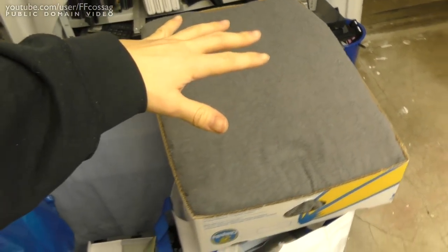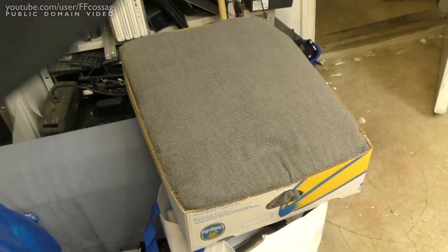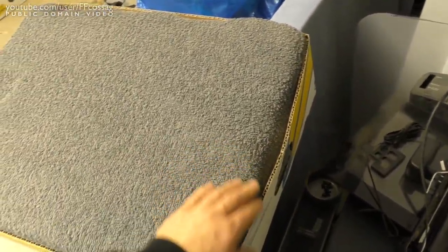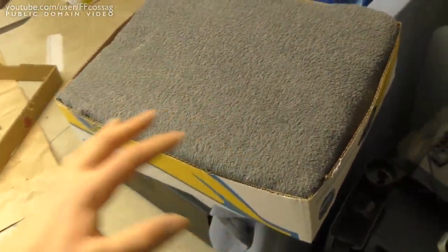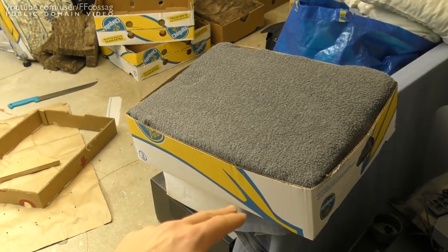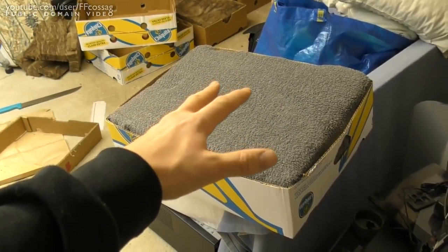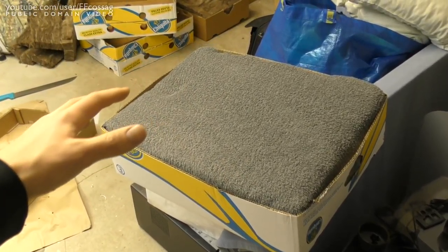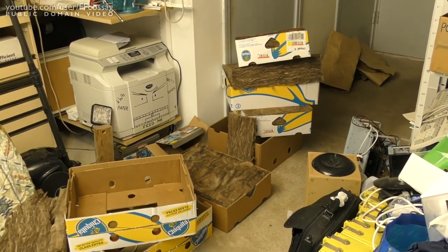This one I've put together very simply. I've just put the towel, one end in, and folded the insulation in, and just used a piece of plastic to tuck the sides of the towel in along the edges. It's not going to win any beauty contest by any stretch of the imagination. It's going to be a bit better once I tie this up after final mounting, because the entire point of these is for you to be able to mount the frame, the banana box, before you mount the internal. So this is just going to have to come out again anyway. But really, at this stage, after about half an hour's work, we are ready to start mounting these.